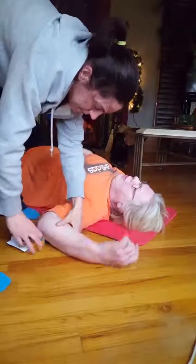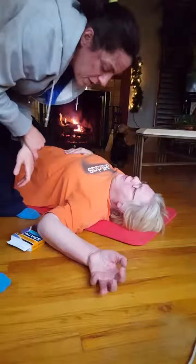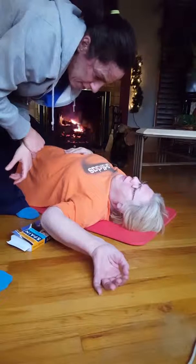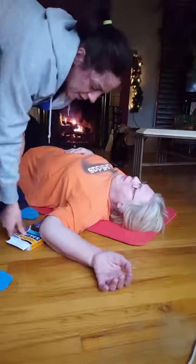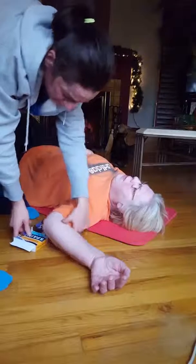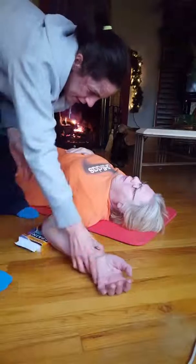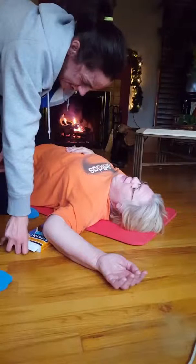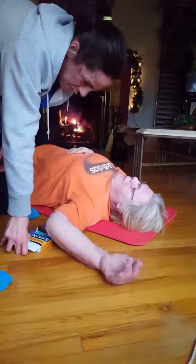Up. Okay, hand. So now I want you to lift that elbow off that book. Okay, back down. This time keep the wrist on the ground. Same thing. Elbow off the book. I'm really not on the book. There you go. I don't cheat. That's good. Okay, lift the elbow. Elbow up. Keep the wrist on the ground. Good.